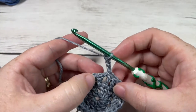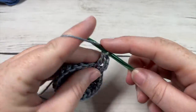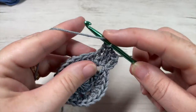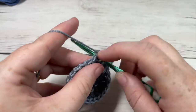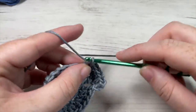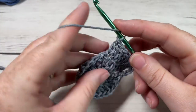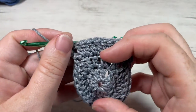Into your next stitch, you're going to work two double crochet stitches. Next, work one double crochet into your next stitch, followed by two double crochets into your next. You're going to repeat that all the way around, one double crochet into your next stitch, followed by two double crochets into your next, all the way around until you come to your first stitch. Join with a slip stitch into the top of your first stitch. At the end of this round, you'll have a total of 36 stitches.